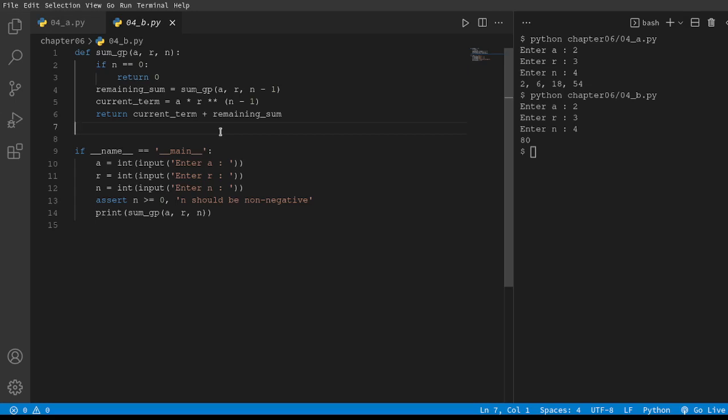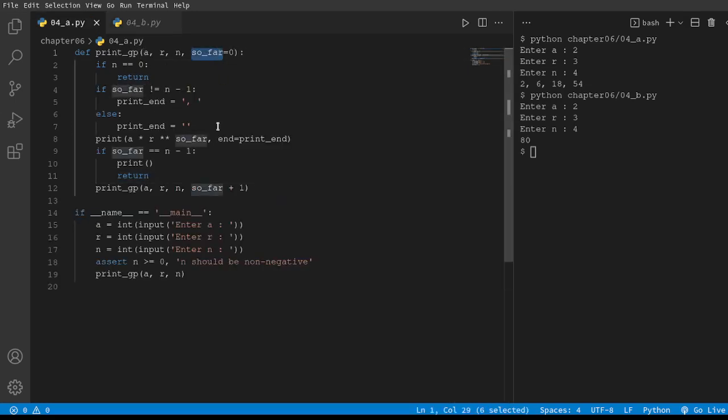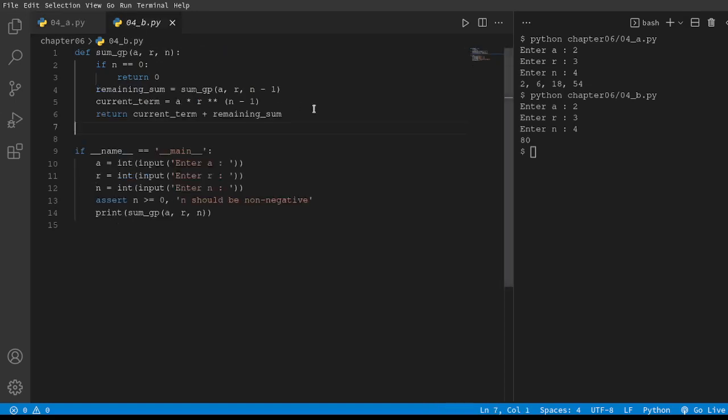One thing that you'll notice here is that we have just 3 parameters instead of 4, which we had so far. The reason for having just 3 instead of 4 is because when we had 4, we were able to print the series in increasing order of n. But when computing the sum, the order of iteration does not matter. So we can go from back all the way to the front, and we'll still end up getting the same result.